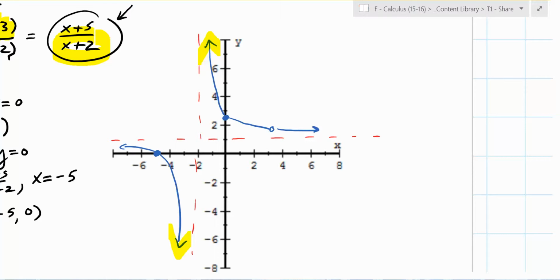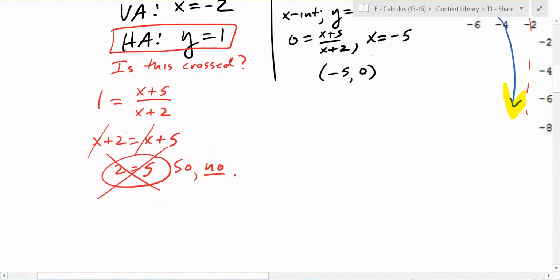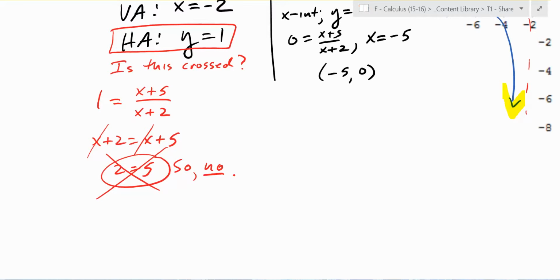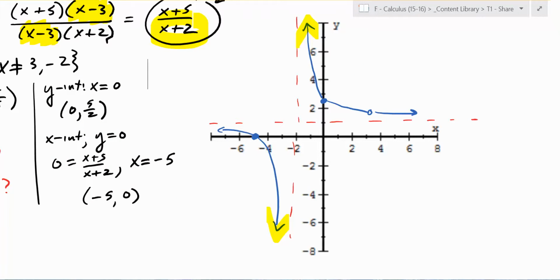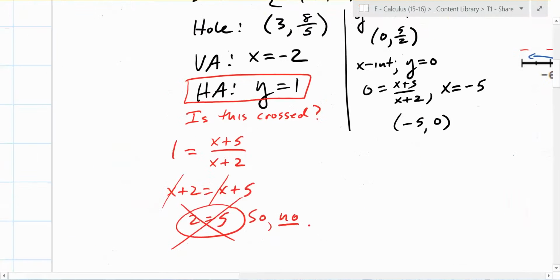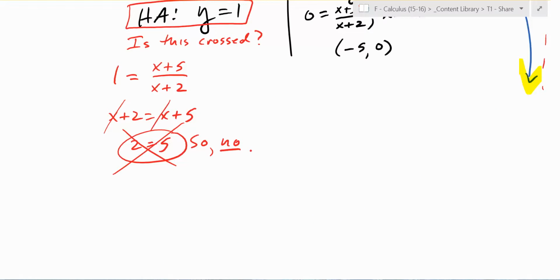Another thing I tested, I don't know if you saw it over here, I asked the question, does this cross the horizontal asymptote? So there's a horizontal asymptote here. What is it? Y equals what? 1 is the horizontal asymptote. I asked the question, does this function cross it? So what did I do? I set the function equal to 1 and I ended up with what? 2 equals 5. Is that true? No. So what does that mean about my original statement? It's not true. It can't be solved. So does this cross the horizontal asymptote? No. Did it cross on the other one? Yeah. It is possible sometimes to cross horizontal or oblique asymptotes, but we don't talk about those yet.